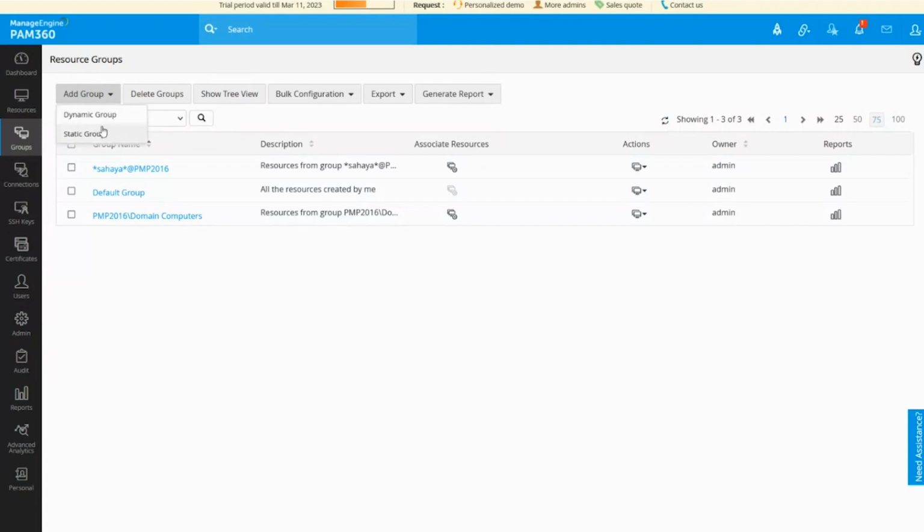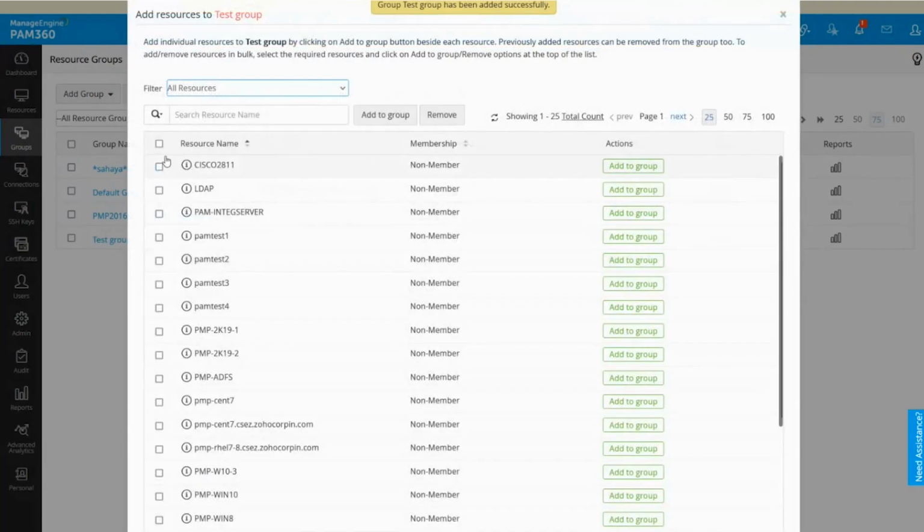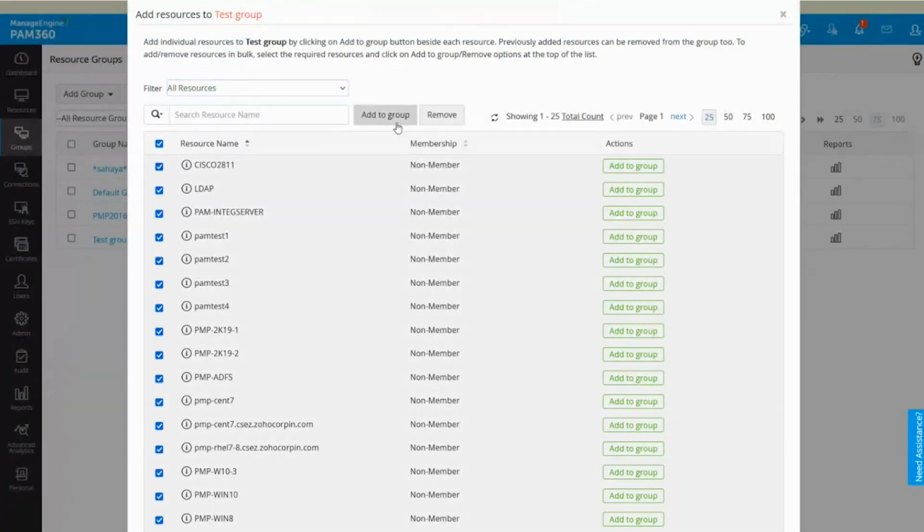And when it comes to grouping, you do have an option where you can create groups locally on the application and share it to the users. Grouping can be done with two different options. One is static, and the other one is dynamic. When it comes to static, you can select the resources which you want to add to the group. You can select the devices which need to be added to this group and add it to the application here.